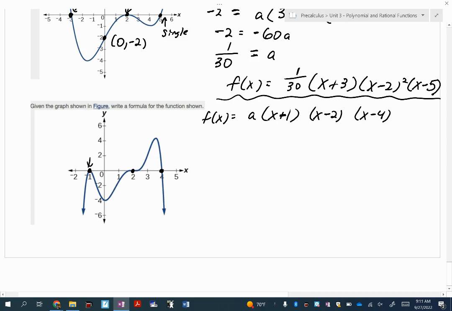All right, so this is a touch and turn, so I'm going to say a double. This one looks like it is completely crossing, but it has that inflection point, so I'm going to say a triple root. You could disagree with me and think this is going to be to the fifth power. I don't really know how to honestly tell that. It looks like it's flattened just like the letter S, so I'm going to say triple, but if you wanted to say to the fifth power, that's fine. And this completely crosses, so I'm going to say single. So this one is squared, this one is cubed, and then x minus 4 is going to be to the first power. Plugging in our (0, -4) for the y-intercept.